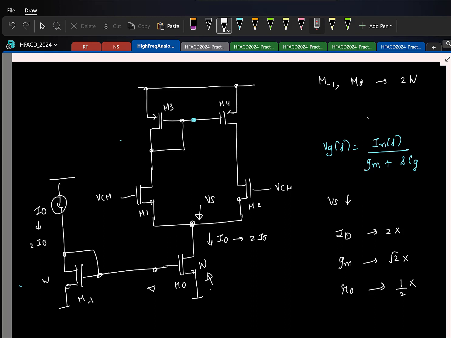Yeah. gm we can go with that relation, 2ID by VGS minus VT. You can do that, right? So now you tell me, here the current has changed. Current has become 2x. But what can you say about this guy? That has also changed. So you take that into account, then you will get that. Overdrive is also increasing. You find the exact thing. I know that current is proportional to overdrive square. If current is becoming 2x, overdrive should become root 2x.